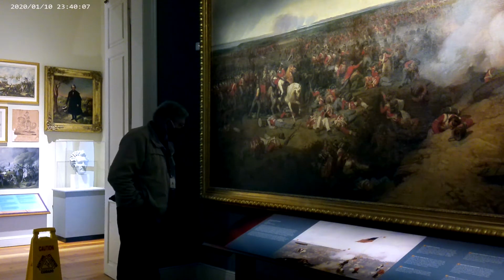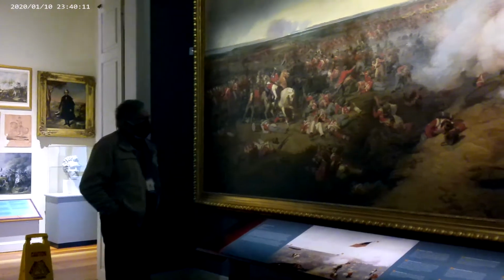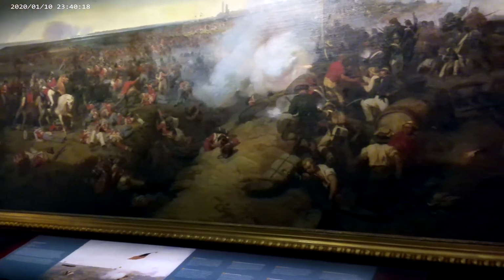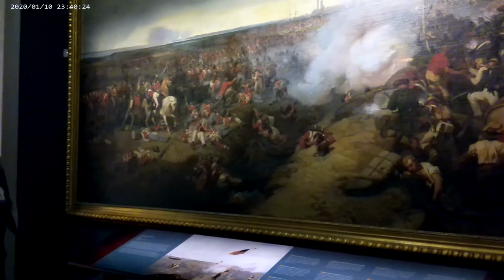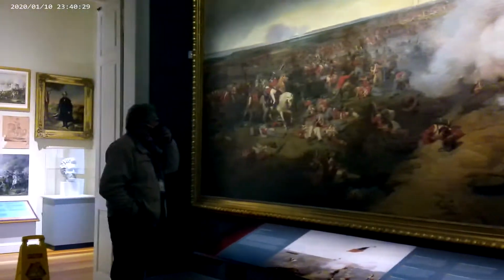Well, this painting is the Battle of New Orleans by Eugene Louis LeMay. It was painted in 1839. So obviously he's working from the stories and the myth of the battle. But he actually painted a fairly accurate portrayal of the battlefield. Now we have the death of Pakenham here.